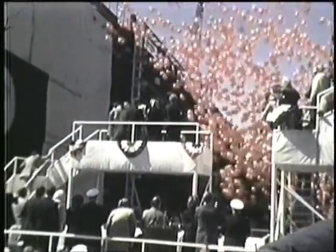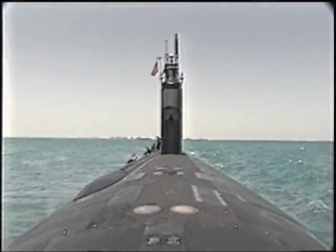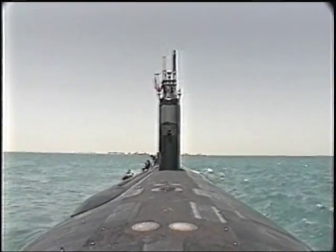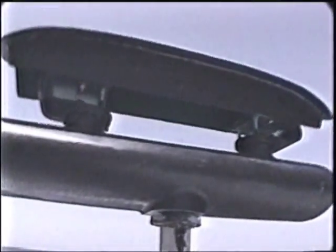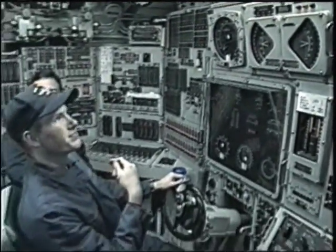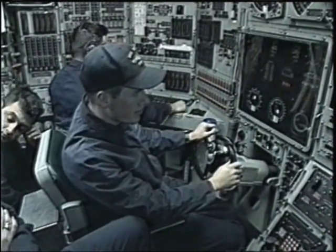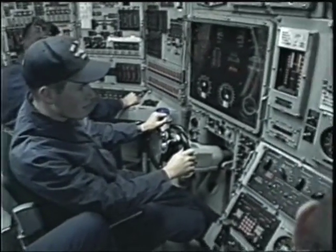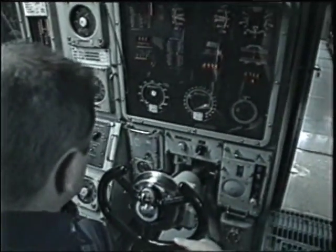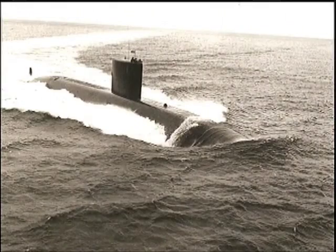The final 23 submarines of the 62-ship class are known as Flight 3, or Improved 688s. These are equipped with advanced integrated combat systems, as well as retractable bow planes and hardened sails to break through the ice during Arctic operations. Other nations operating nuclear attack boats include the French and the British, whose highly respected submarine fleet has been operating a series of advanced nuclear submarines since the early 1960s.